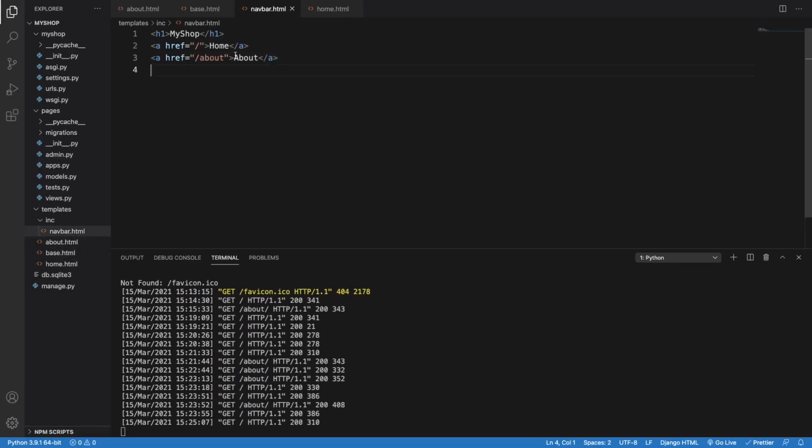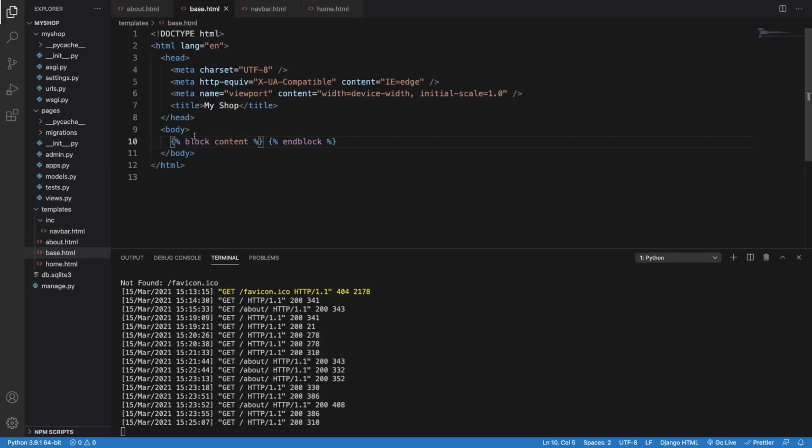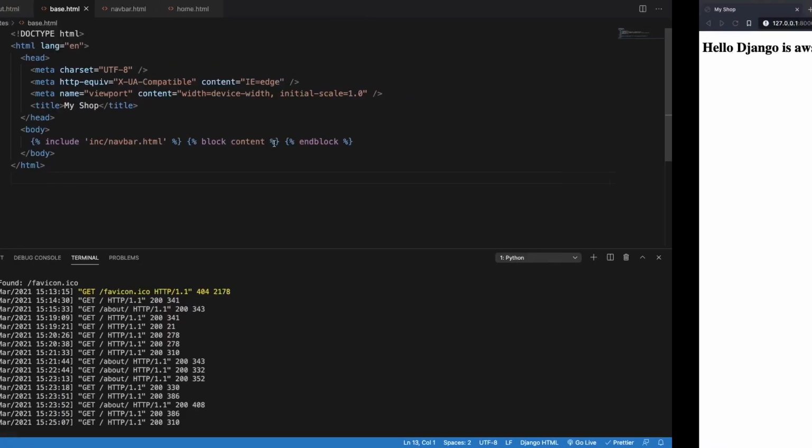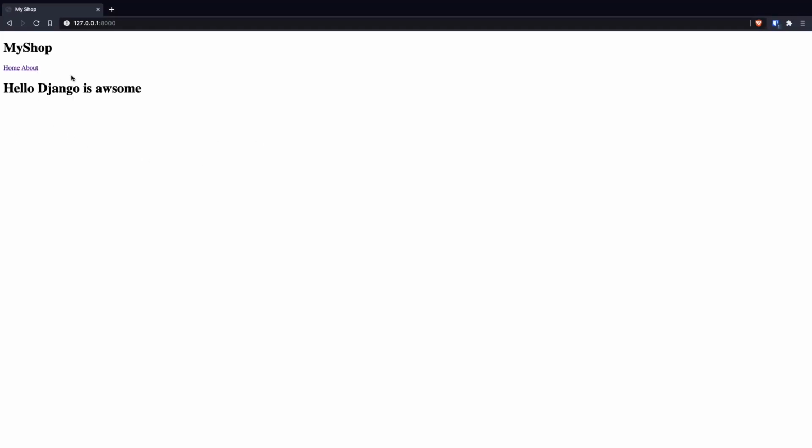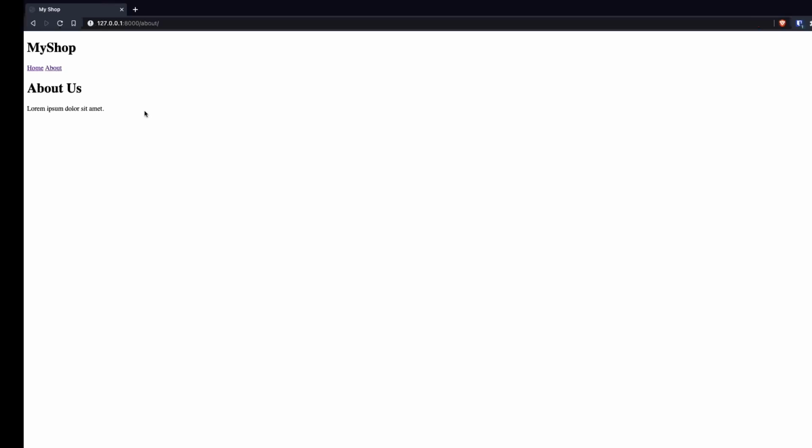I can directly come and paste it here, and I can go to the base.html, and instead of extending something, I can just include that file in here. That can be achieved by typing include and the inc folder /navbar.html, which is the file which we created here inside the templating directory, inc folder, and inside that navbar.html. If I just put this particular thing, still it works, and you should understand how easy it is to make the content work.